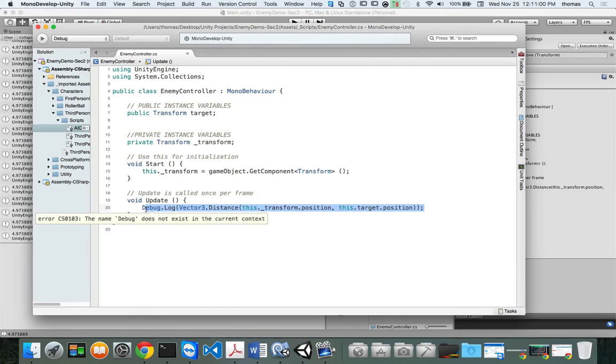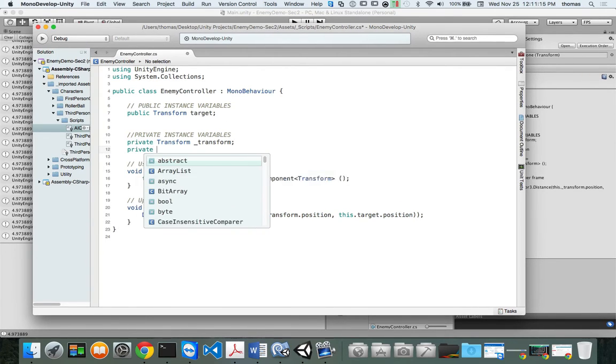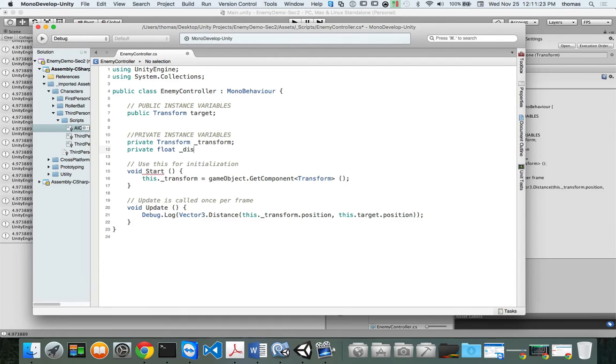So, for example, if I'm really, really far away, then I don't have to move towards me. I can make the behavior so that if I'm not close enough to it, it won't act. And I can set this up in a private distance variable, like distance from target. So I can say private, and it'll be a float, right? Because that's what I'm getting back, a float, which is _distanceFromTarget. Instead of this Debug.Log, I can set it here every frame.